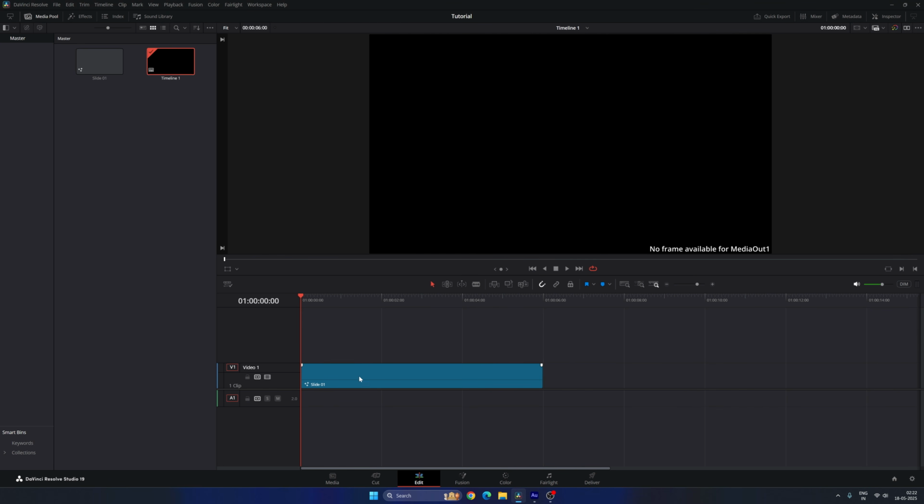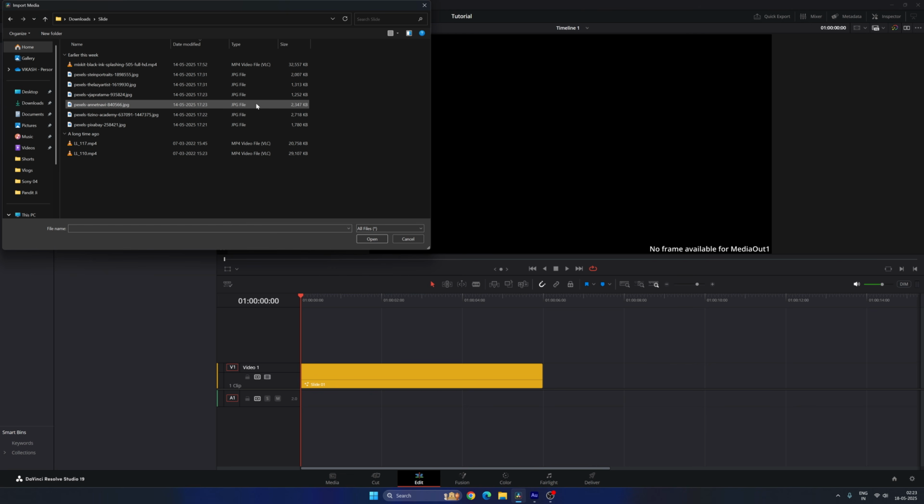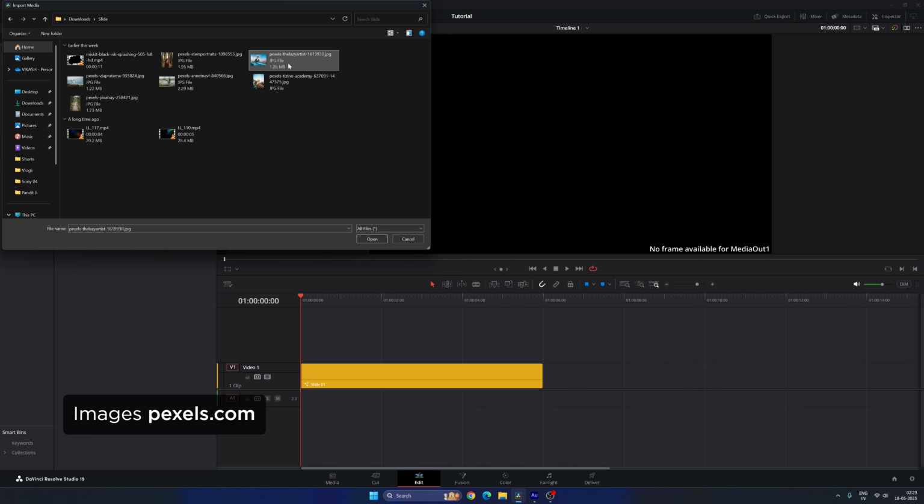Just like that. You can change the timeline color. Right click on that. Go to change color and select any color that you like. Perfect. After that, we have to import some asset over here. So just go to the media pool. Right click on that. Click on import media. First of all, we have to import images. So I'm going to use this image. Let's select one more. Click on import.